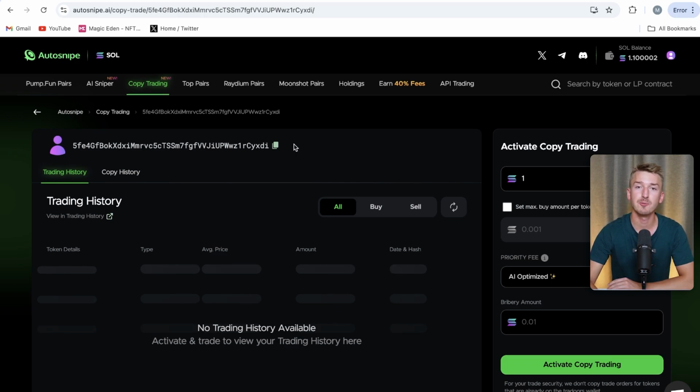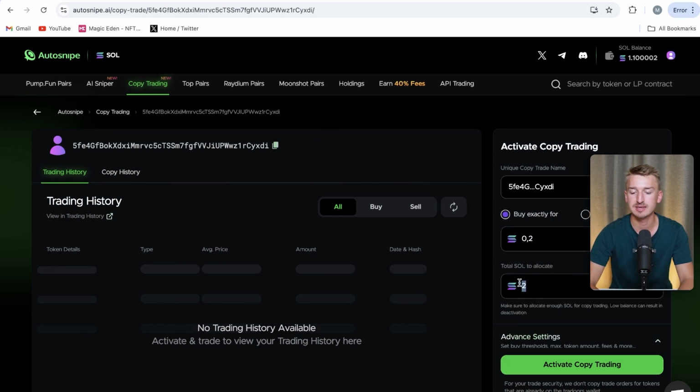Obviously, this is also very risky, and the amount of money you will make or lose on this, of course, just depends on what wallets you end up copying. You do need to make sure you do your research into what accounts you want to copy, and make sure you don't allocate more than you can afford to lose. But these 2 new features on the Autosnipe AI platform are really cool. I'm definitely going to be playing around with them. They basically just launched them, so I'm very excited to see what kind of returns people are making using these features.